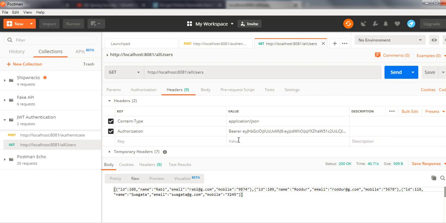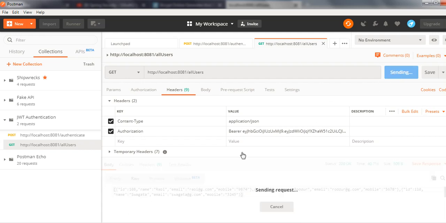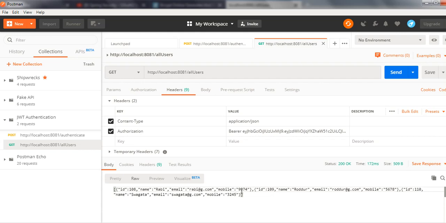That means it's authenticated, because in the previous request we got the token, and using that token it's authenticated. So if I send it with the bearer, the service will know that it's already authenticated, so it is going to give the result.